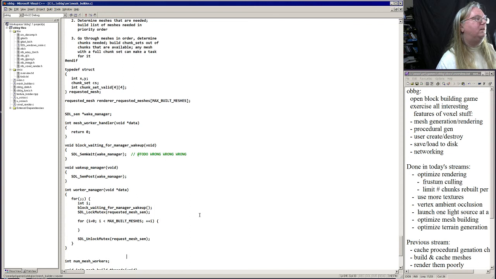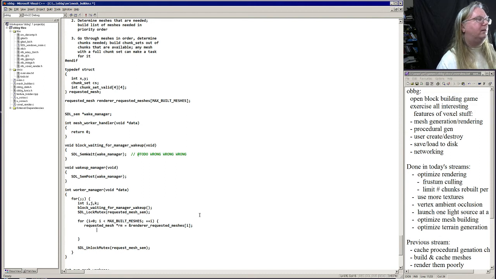So what we do is we say requested mesh, meshes of I. So here's a mesh that the renderer says it wants. So we go through the 4x4, and let's actually just, yeah, fine.